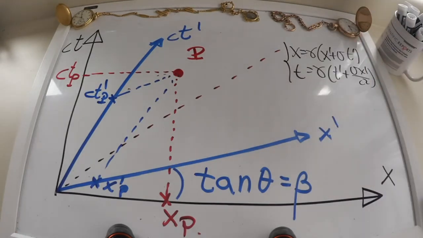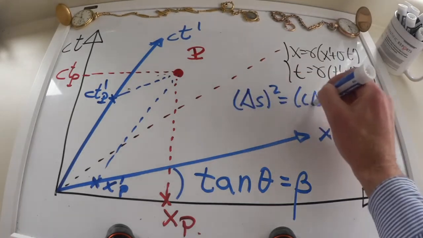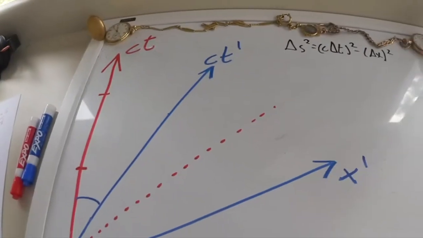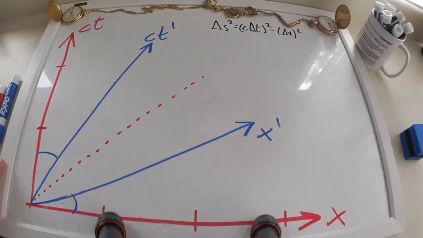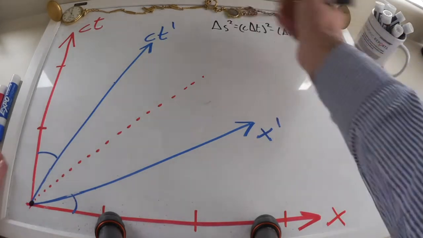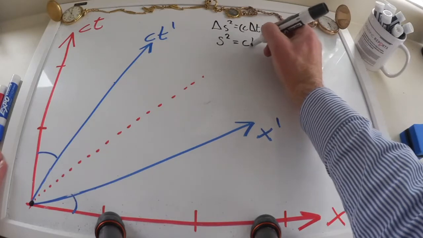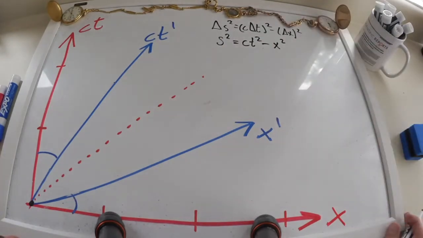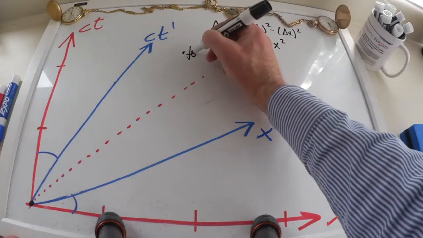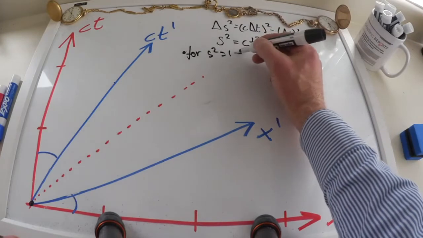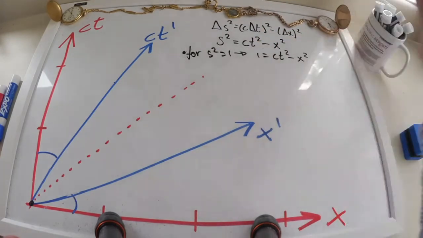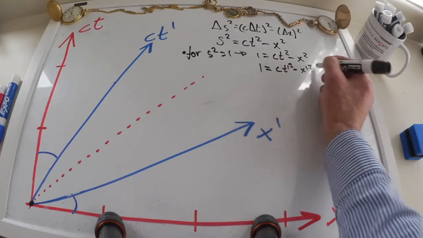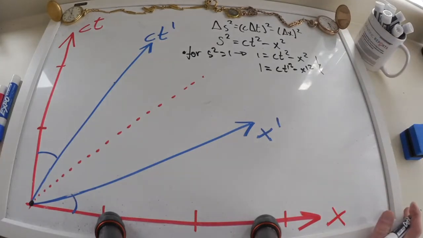But now what we are going to do is to use the space-time invariant to find a mathematical relationship so we can calibrate all these axes here. So I'm going to use the space-time interval, this invariant here, and I'm going to use the origin as one of the events. So instead of writing delta s squared, I will write s squared equals ct squared minus x squared. Let's, just for fun, assume that s squared is going to be plus 1. So for s squared equals 1, we have that 1 equals ct squared minus x squared. This is the same for all observers. Remember that this is an invariant, so I can also write 1 equals ct prime squared minus x prime squared, exactly the same, and for as many primes as you want, for all the observers.